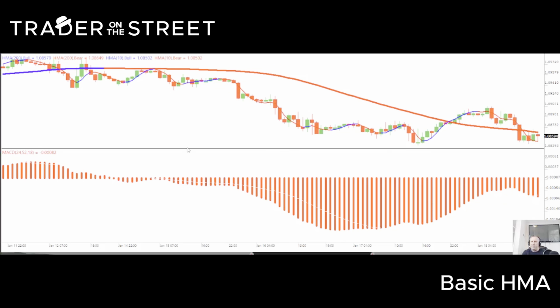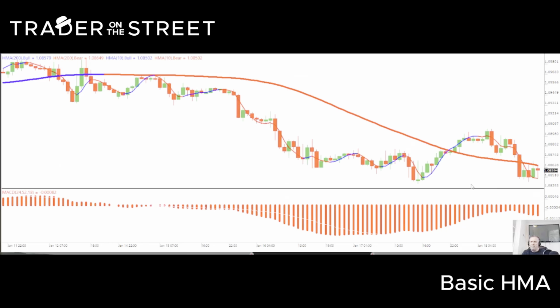Okay, so a couple of rules here that I think are really interesting when we are looking at trading this particular setup. We want to have the 200 HMA and the MACD in alignment with each other. And so I'm going to draw a couple of lines on here. These are just vertical lines at the point where the HMA turns red. And basically the colors here are simple. If it's red, it means there's more bearish pressure. If it's blue, there's more bullish pressure, or it's going to go up. So we can see where this started to move down.